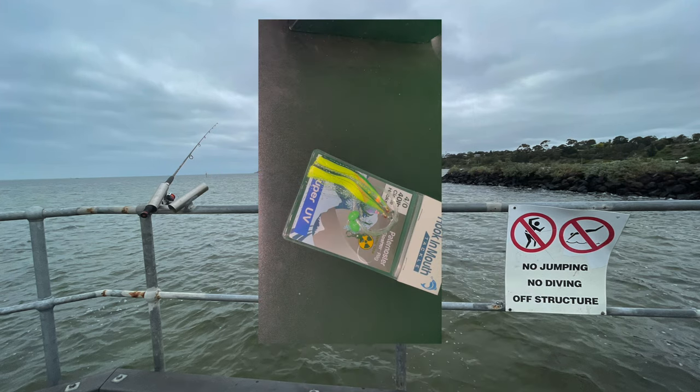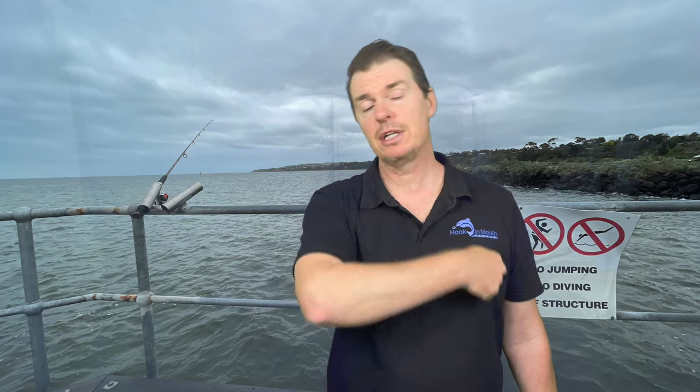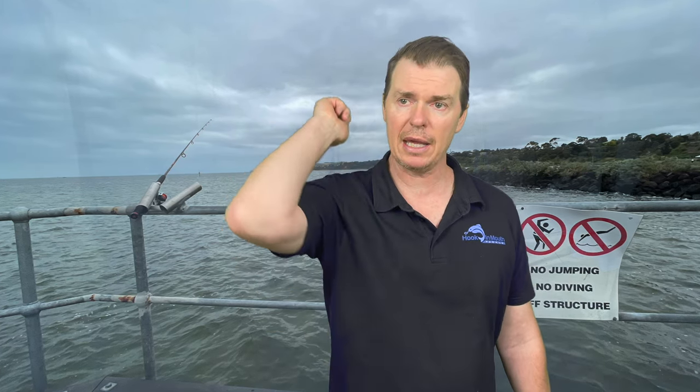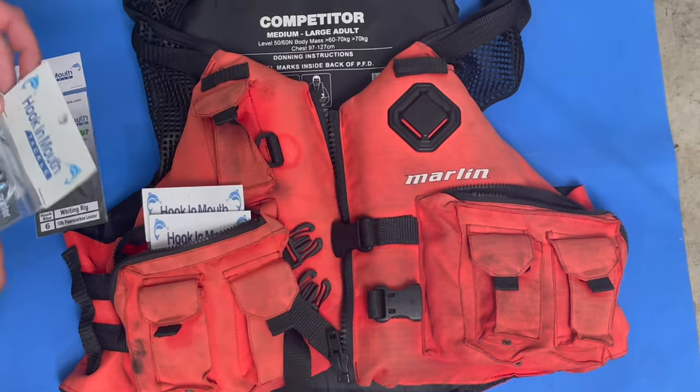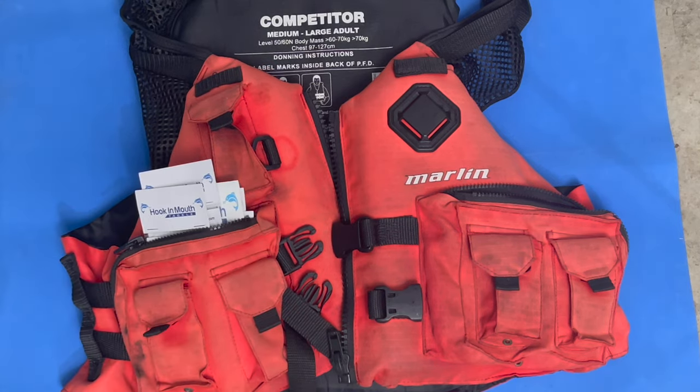Rigging up the night before is a ritual for most anglers. Having pre-made rigs handy in your pocket is always a great idea on the kayak — when you hit a snag, bust off, or lose tackle, you want to be back in the water as quick as possible. You can make your own pre-made rigs or purchase them from your local tackle shop or online. If you've got backup rods, pull the backup rod out, throw it out, then start re-rigging the other one. When I'm fishing my local spot, my pre-made rigs are either in my pocket or on my PFD — as you can see in the picture here, it easily stores away all the pre-made rigs.